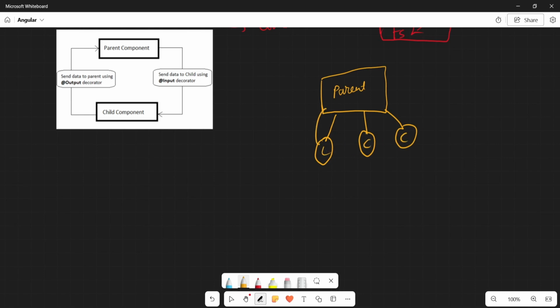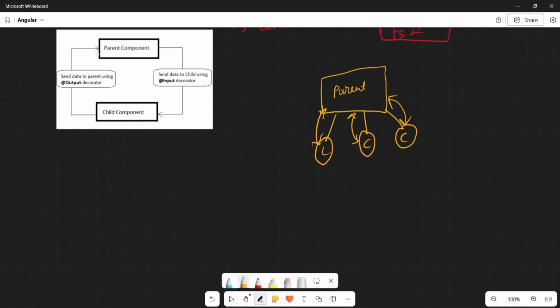Now, how do these two communicate with each other? This is what is shown in this diagram. If the parent is sending some data to its child, then they use the @Input decorator.